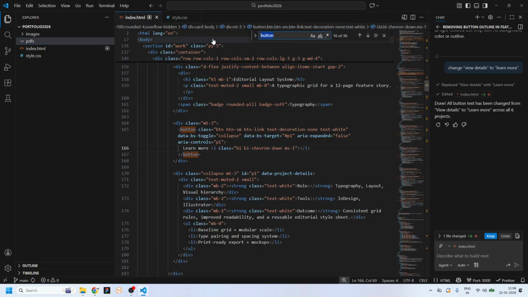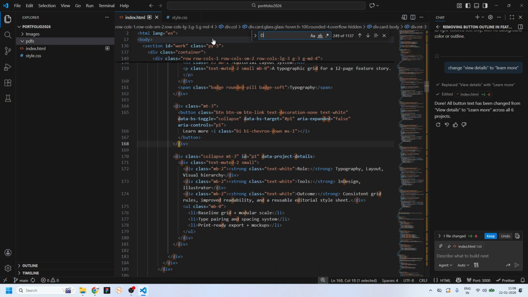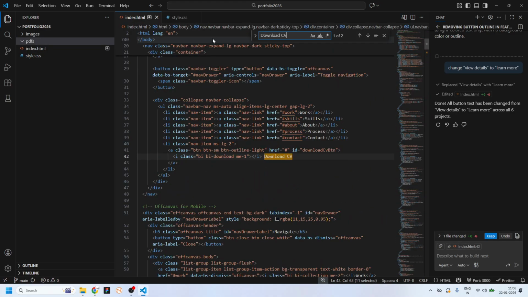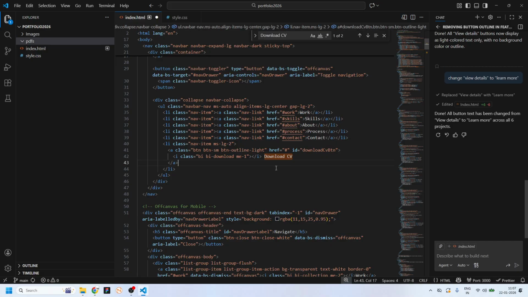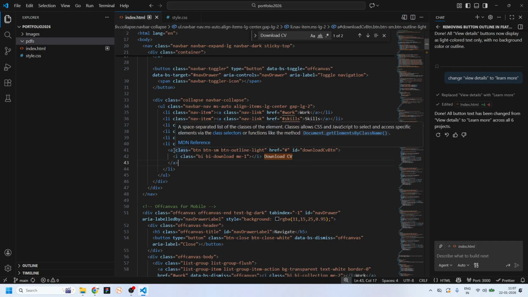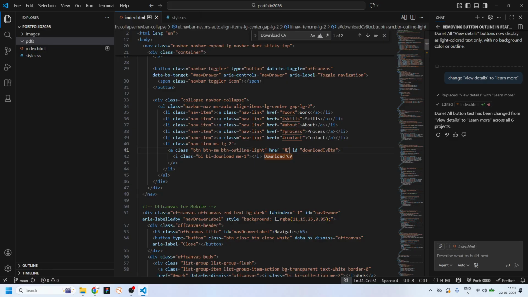I'll just search for download CV. There goes the download CV class, and we just need to link the file with this. There is this A tag here, and this href needs to be changed.